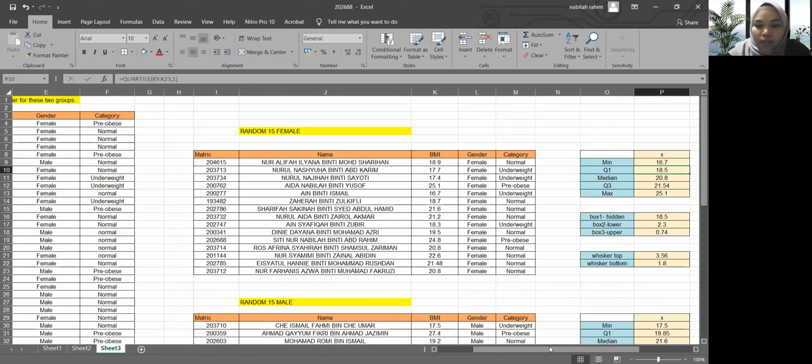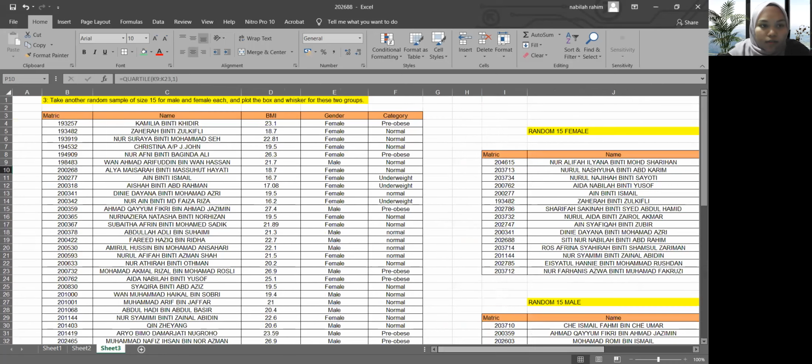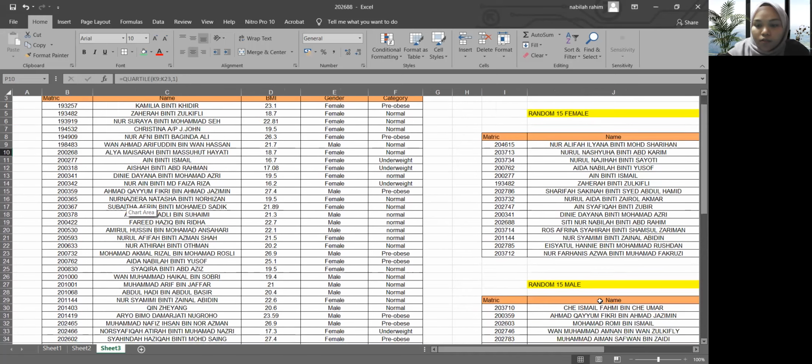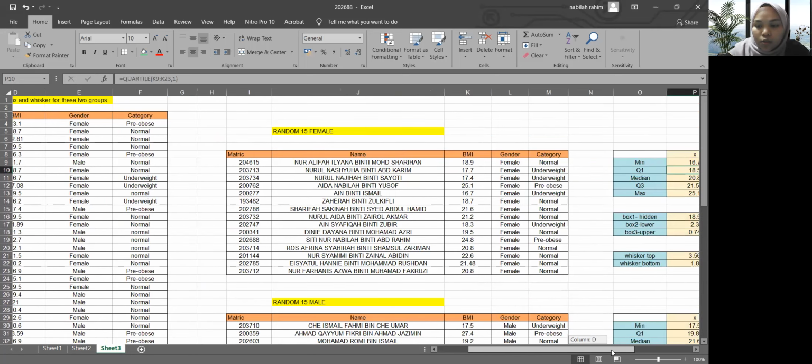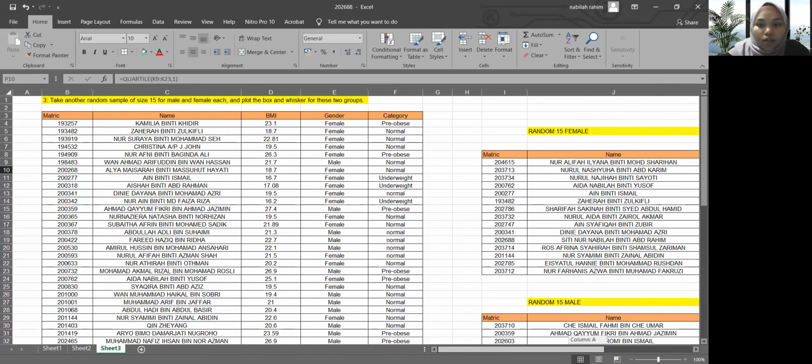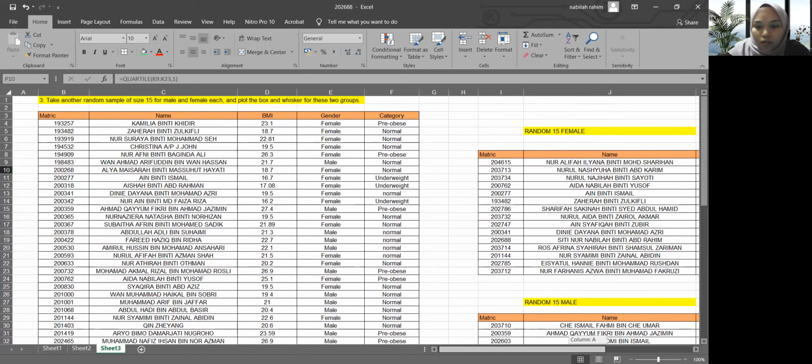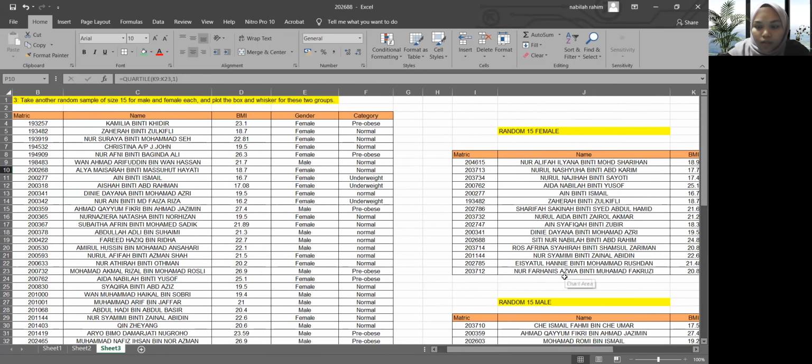For question 3, the last question, we take another random sample of size 15 for male and female each and plot the box and whisker for each group. So we need to sort the gender into female and male categories.